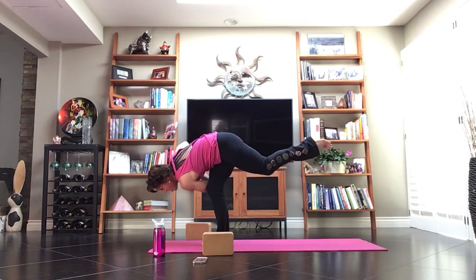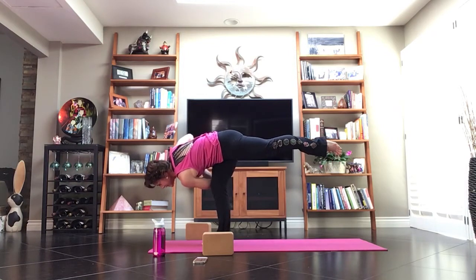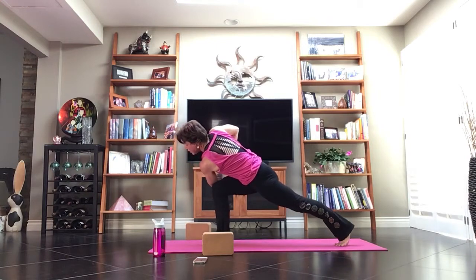So that leg can be long. You can always tap the toe down. It's your choice. Everybody left hip turns down. Start to firm up your right leg. Firm up your right leg. Look down your nose. Pull your thumbs to your breastbone and breathe it in. And then exhale, bend the knee and drop that back foot down if you're not already there.